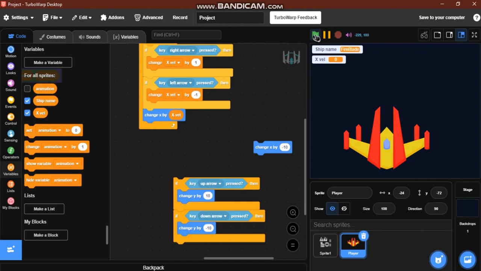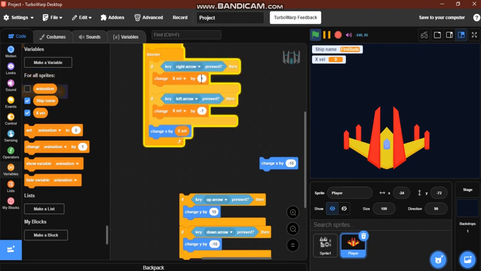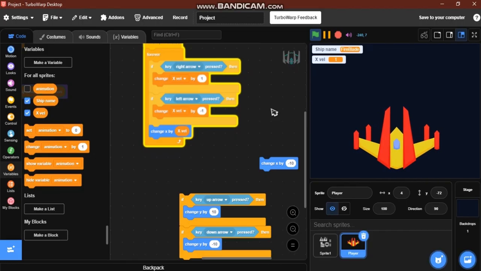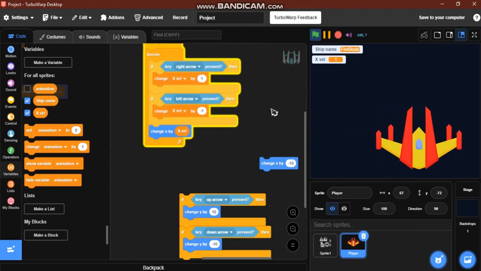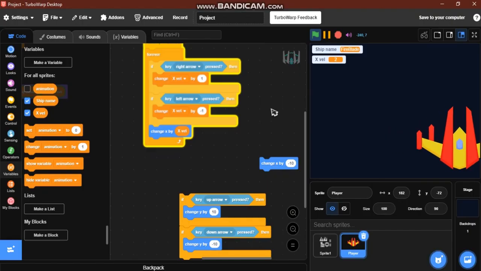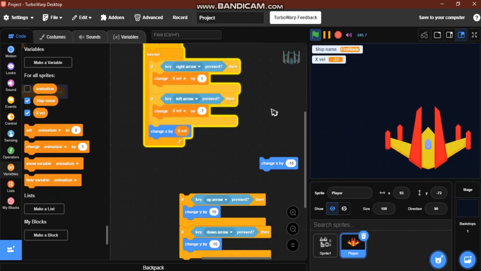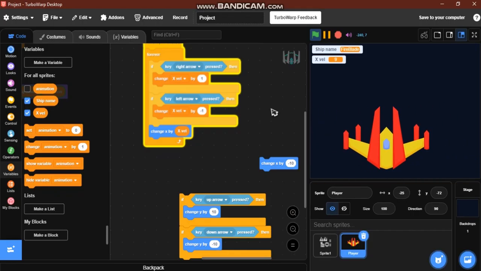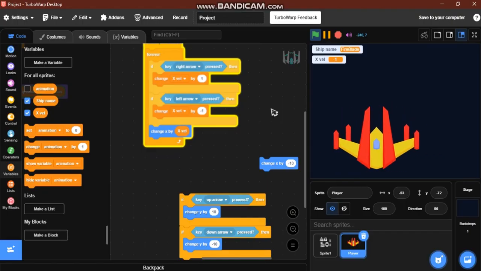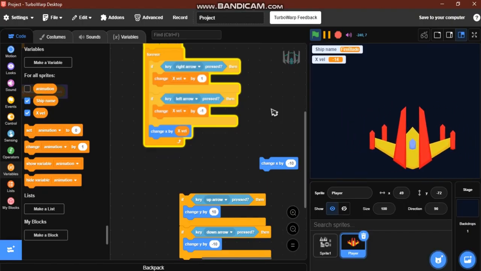Okay, so what happens is if we press the arrow key, the X velocity changes by 1 each time. So we press the arrow key just a little bit, X velocity is 1, the ship moves slowly. We press the arrow key again, you see that it gets a little bit faster, and the more we press, the faster the ship gets. So you can see that kind of adds momentum to it. It doesn't just start immediately. It doesn't just stop instantly when you stop pressing the arrow keys either.